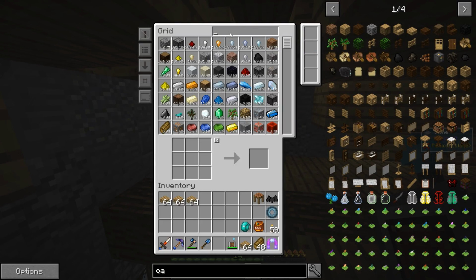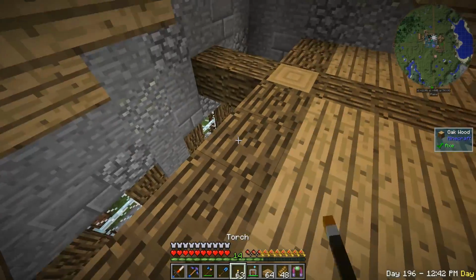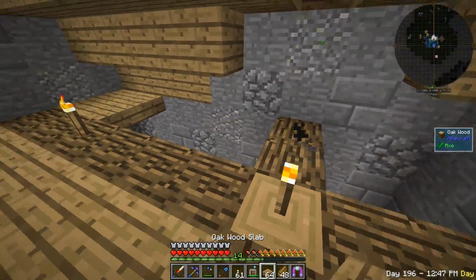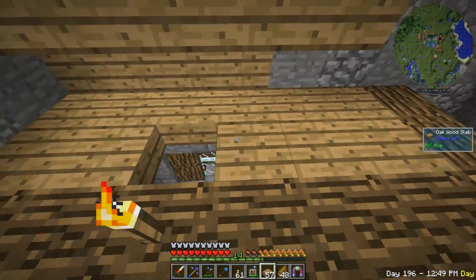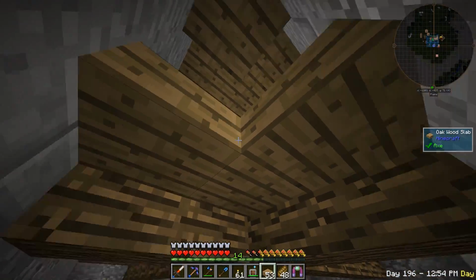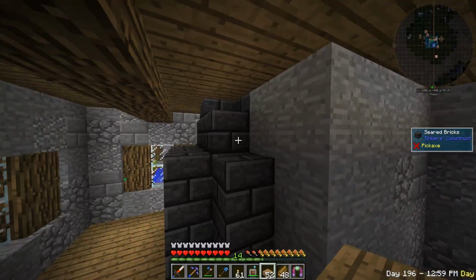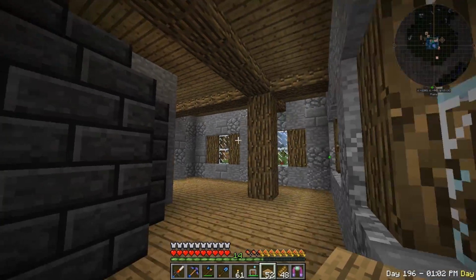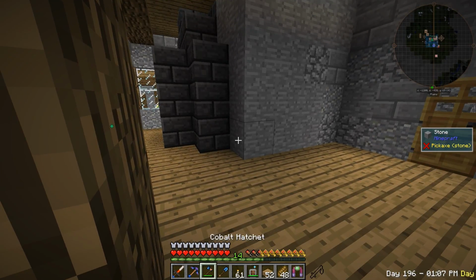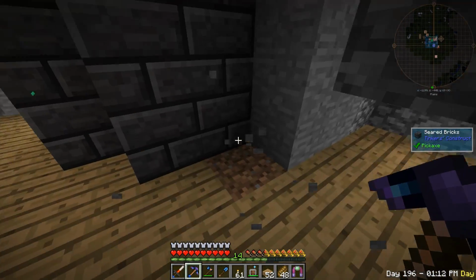Also, we need some torches up in here, just to give us lighting. Nothing can actually spawn up here because we've got Magnum Torches or Torch Master torches or whatever they're called now that prevent it, but still, we don't want to have all sorts of craziness going on. So I think this will be fine. And that looks good to me. I'm happy with that.